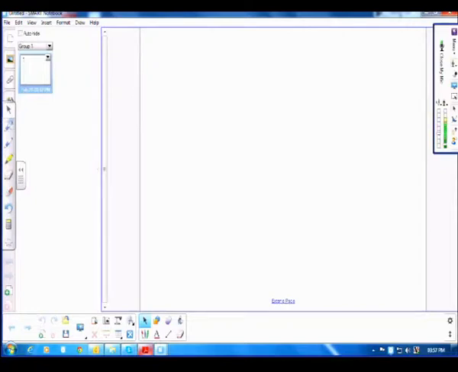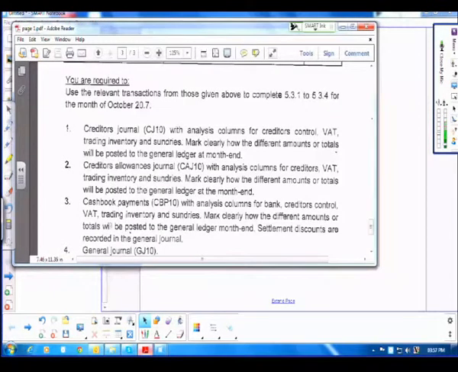All right, so we say we've got creditors journal. That's the first journal they want us to do. So whenever, there are certain columns they will never give you, and it's because they are standard in any book. So that is the document number. Okay, and then it's followed by the date, and then you've got details. So these are standard for every book. So this you have to know. Then you can start putting the columns they're giving you.